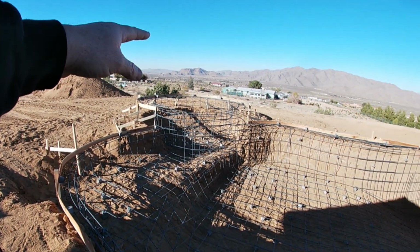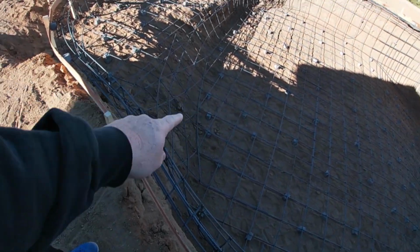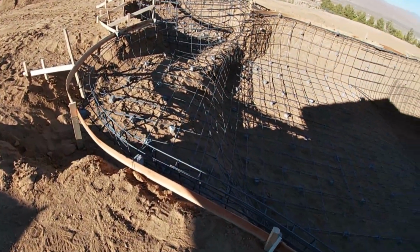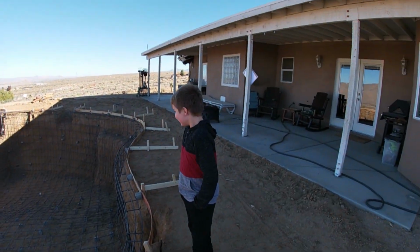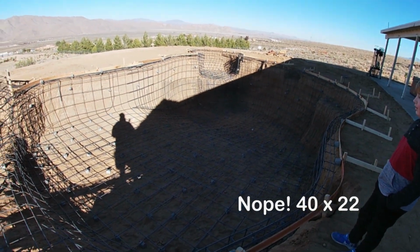And then there, the spa is going to spill right into the pool. And then we're going to add steps down there. So you could come out of this door here, walk a little bit to the left, and then you can get in right here. Step 1, 2, 3, make your way out into the lake, or pool. It's a big one, huh? So for the record, it's 45 by 22 and 8 feet deep.